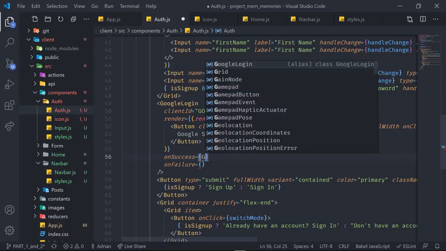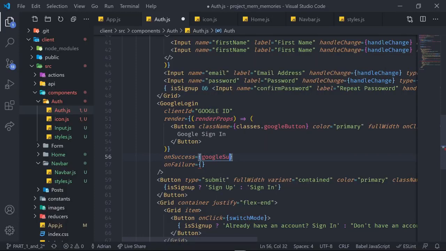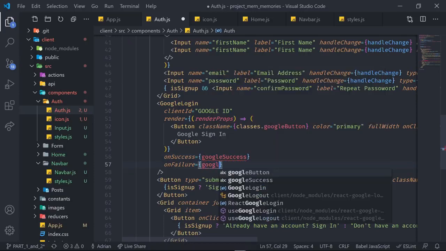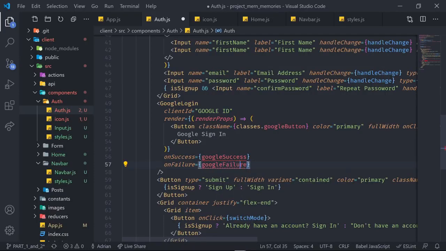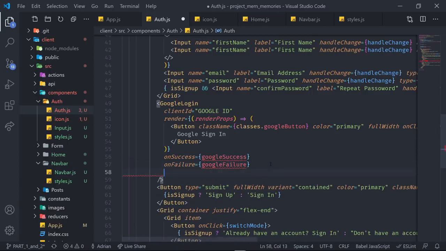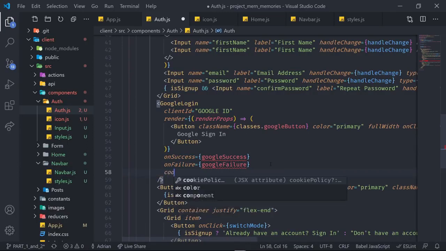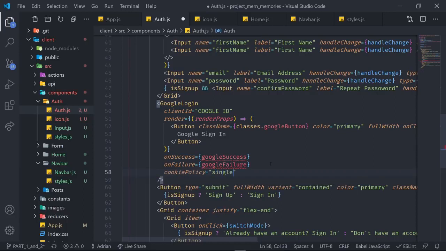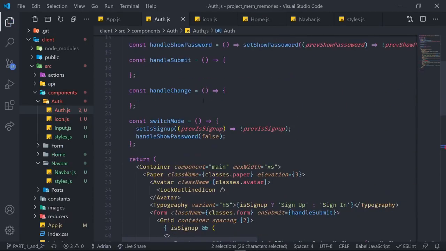On success, we're going to call the googleSuccess function, and on failure, we're going to call the googleFailure function. We're going to create both of these functions. Finally, the last thing that we need is going to be cookiePolicy, and that is going to be equal to single_host_origin.